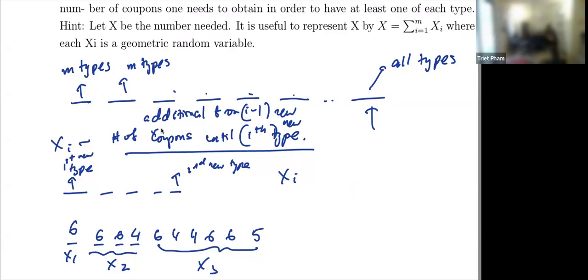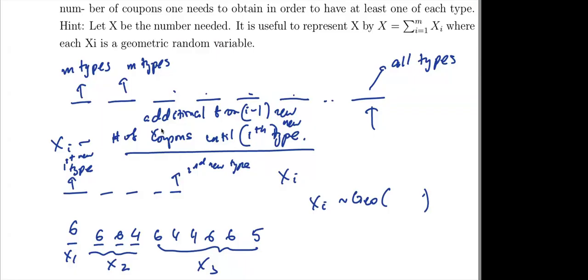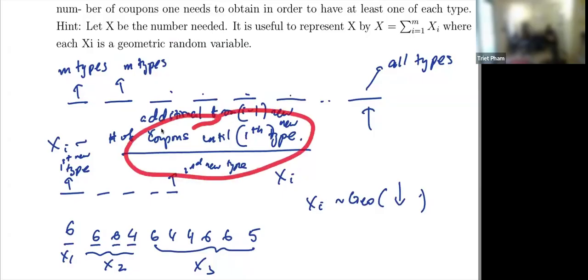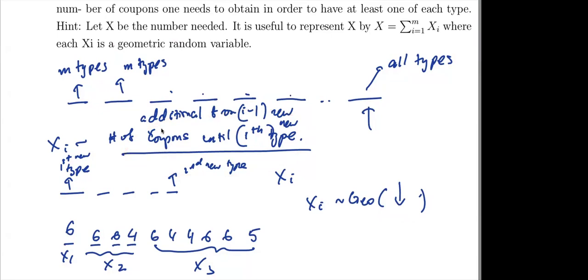All right, so if you understand what I'm describing, then notice, in the hint, they don't tell you. Notice, if you say it's a geometric, then what do we need to specify? The probability of success. Correct. So can you tell me, if I call Xi in this type, then what is the success probability of Xi? One over the categories left, the number of them.